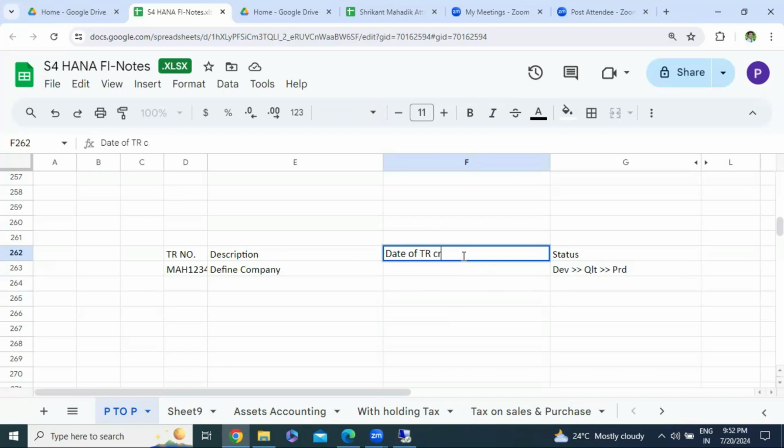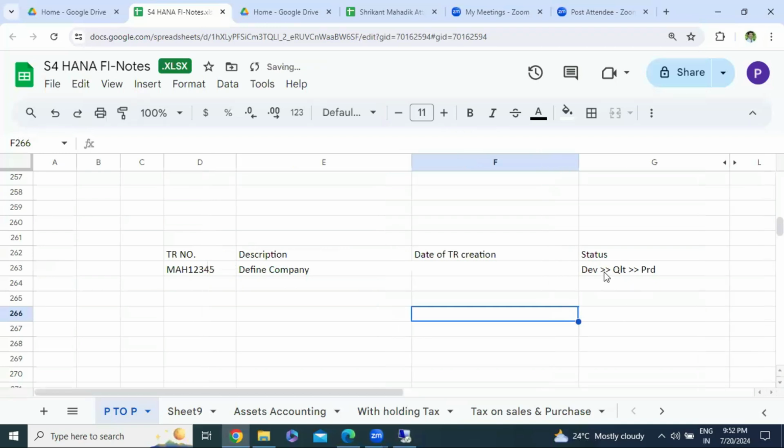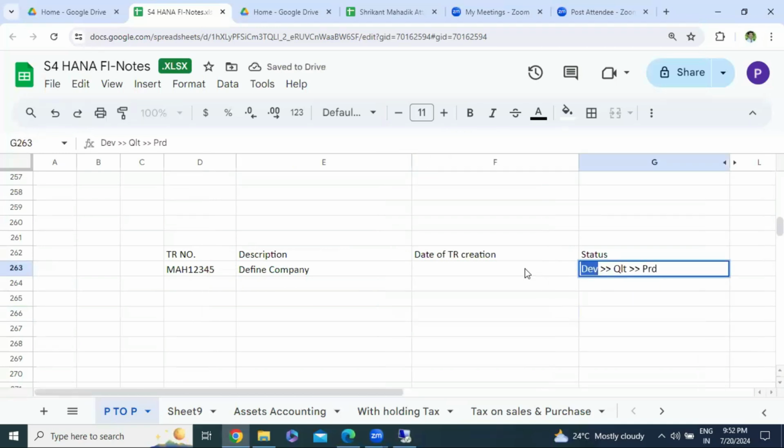Okay, creation. Like these records you can maintain, right? Now basically we are in the development, that means whatever configurations we are doing in development. In this role, there is no need to move this TR from development to quality and production. We are in a learning server, so here we are just creating the TR and keeping it there only, as a learning purpose. Remember like that.